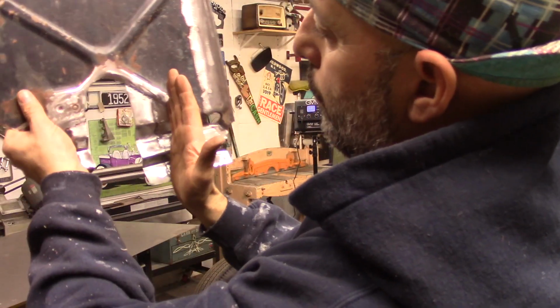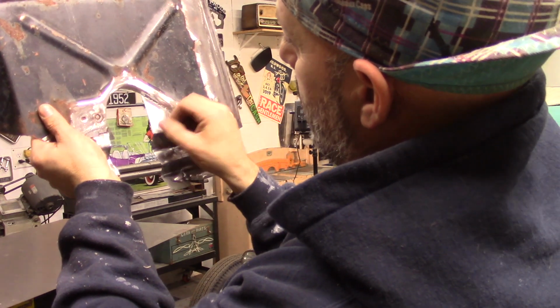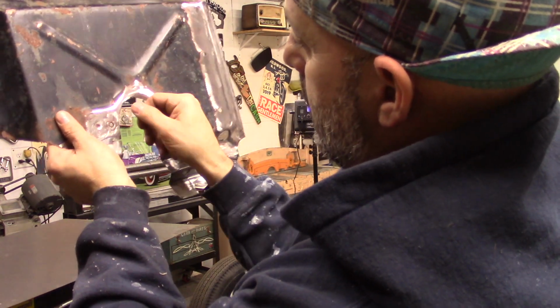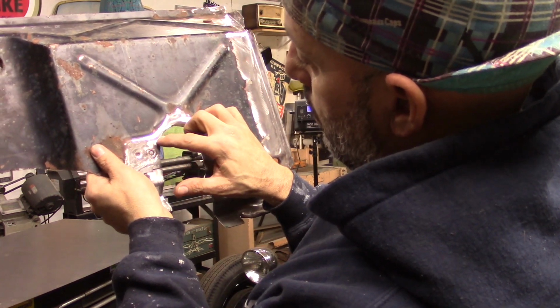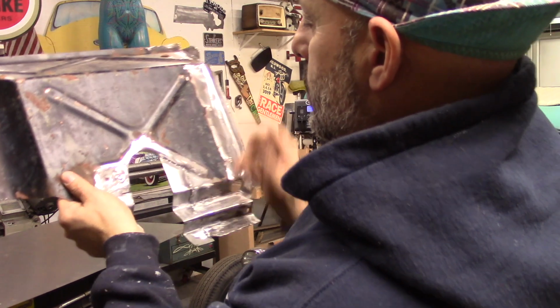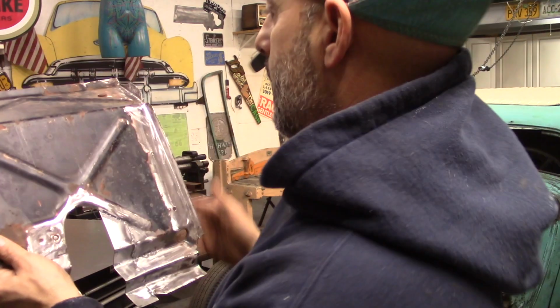I went a little over. I moved it closer to the steering column so I can then cut out the radius to match this side. I'll probably end up cutting this side a little bit more and running it straight down so it's just a little cleaner. And then I'll mimic this side over here.